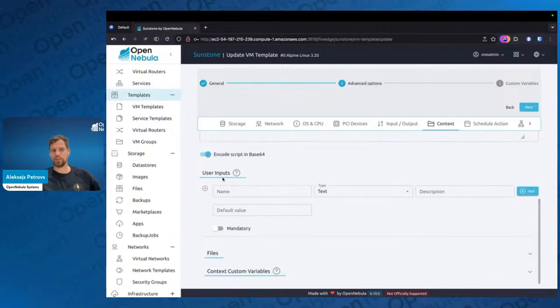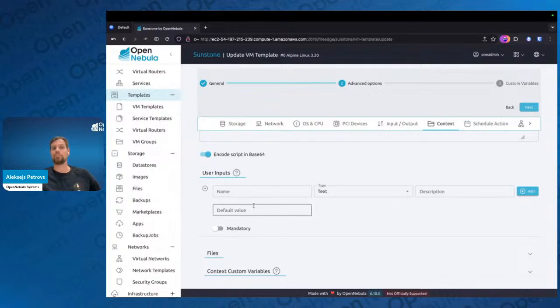Now, the user inputs depend on your appliance or your template that you're building. You may want your users, when they deploy VM, to put some specific inputs, like let's say the database IP or FQDN, the database username, the database password, and that kind of stuff.